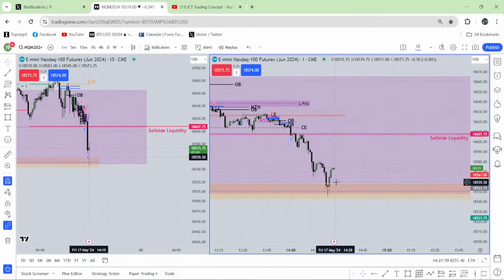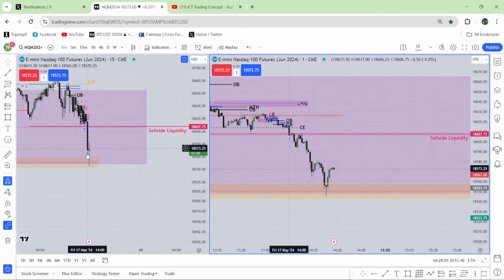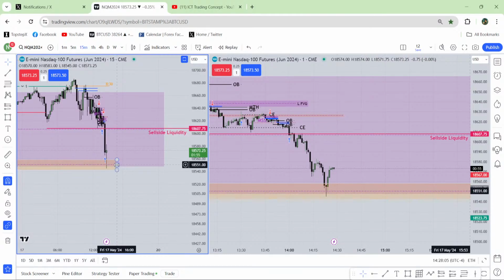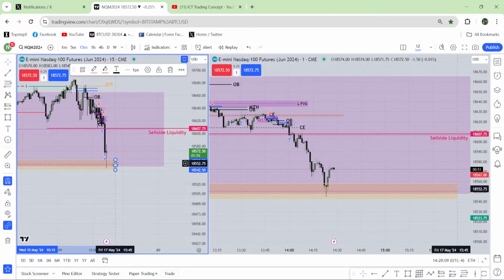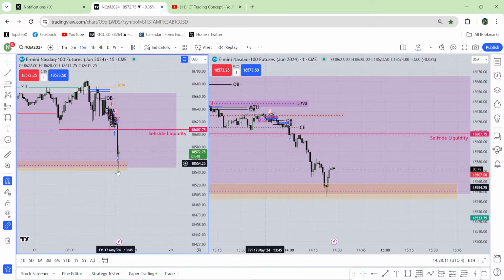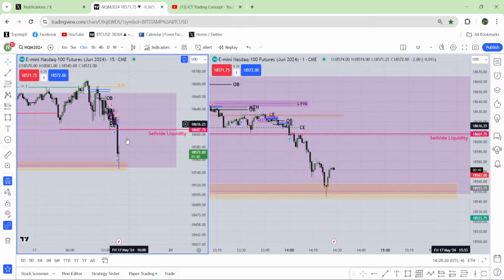Can I take a buy over there? I wouldn't go for that. All I need is a bullish fair value gap from 15 minutes here. Yeah, up until this fair value gap, I got everything. I mean, it can be the entry fair value gap or the last fair value gap. I don't care, both of them are important. It came here, gave me the reaction, perfect. Everything is cool now. All I need is a bullish fair value gap now from 15 minutes here.